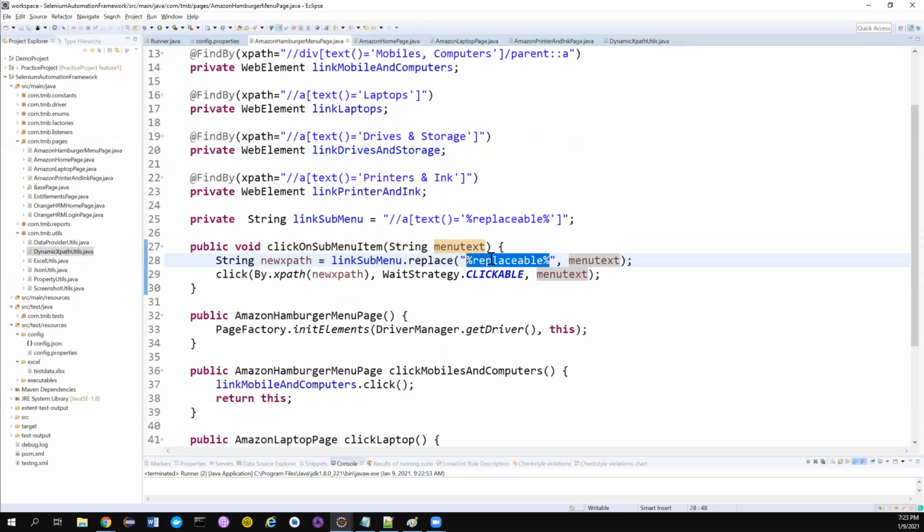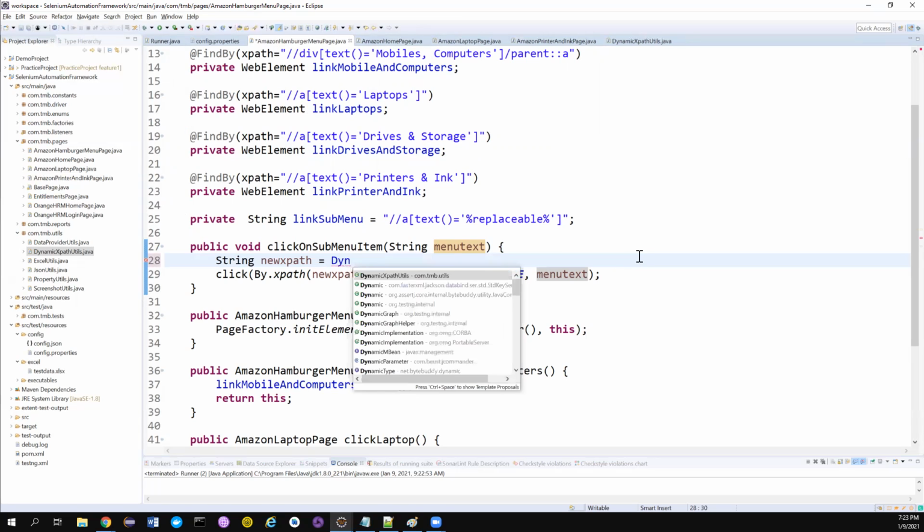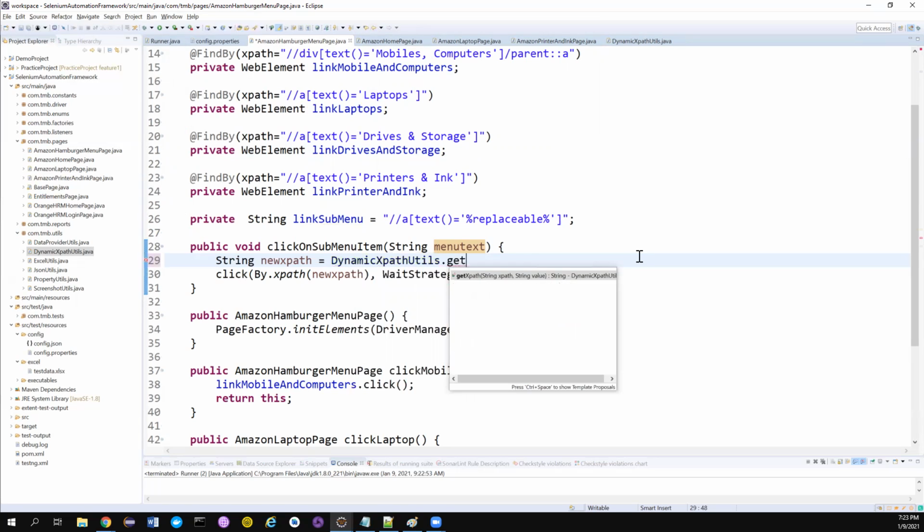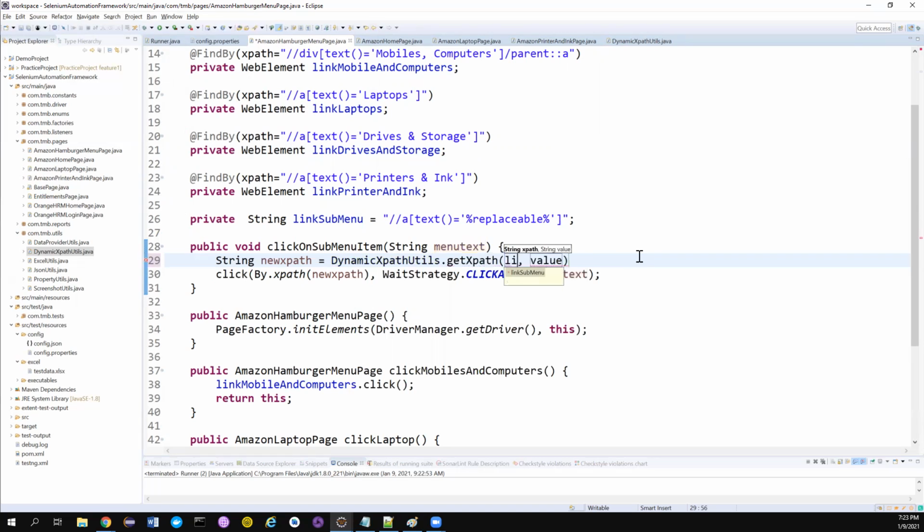Now we go here, instead of doing all these things like this, we have something called DynamicXpathUtils dot getXPath. Whatever the XPath that we have, link submenu, and what is the value that I want to pass, menu text. Now the code looks much cleaner and more reasonable, right? If you don't want to create a new variable here, you can directly pass it inside this particular value.